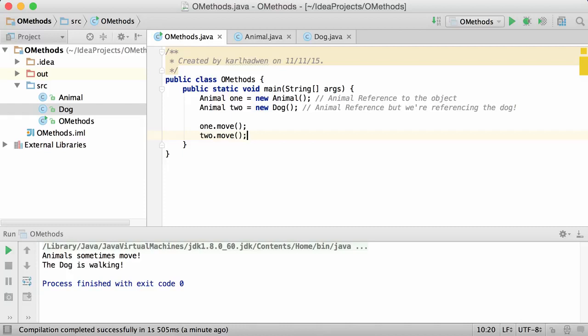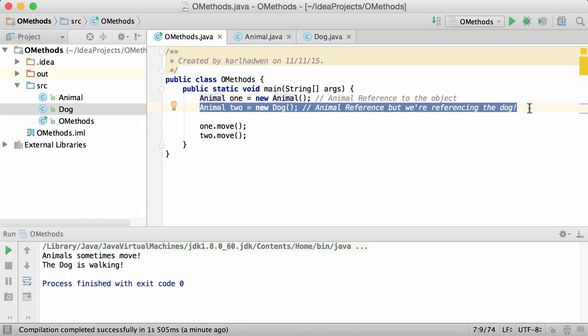But what's actually happening here is that at compile time, the JVM, the Java Virtual Machine, which we've gone over, does a check, and that check is made on the reference type. However, at runtime, when it runs, the JVM is figuring out which type of this particular method to run.